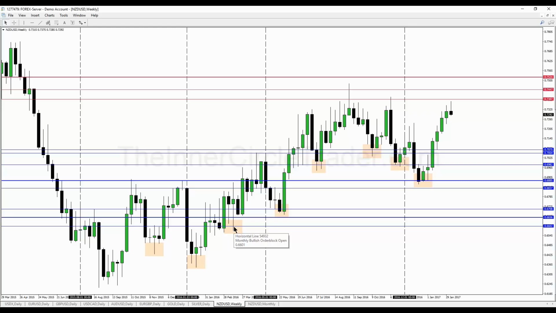on a monthly range. Price shows a willingness to want to move away, comes back down. Two bodies of the candle equal in here. We have a monthly bullish order block high. It's trading into that level there. Okay, price shows a willingness to be bullish as well, rallies back up, goes into the monthly bullish order block mean threshold. That would not be that one, it would be this one here.